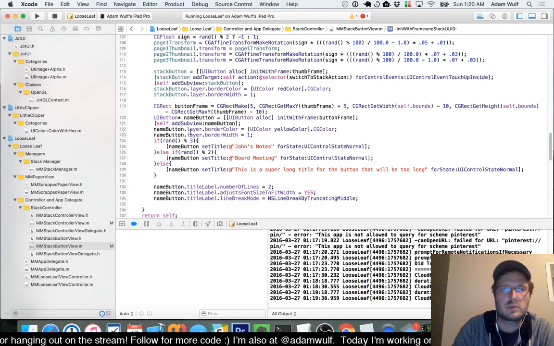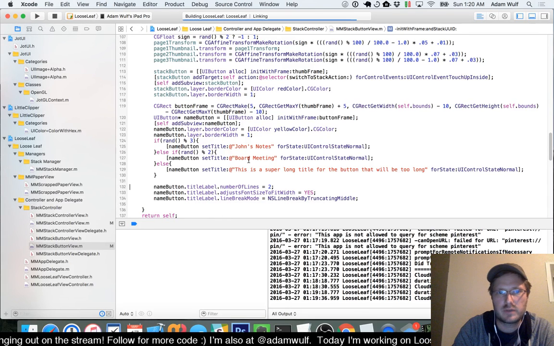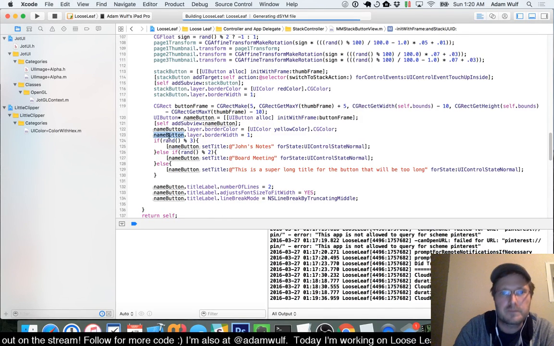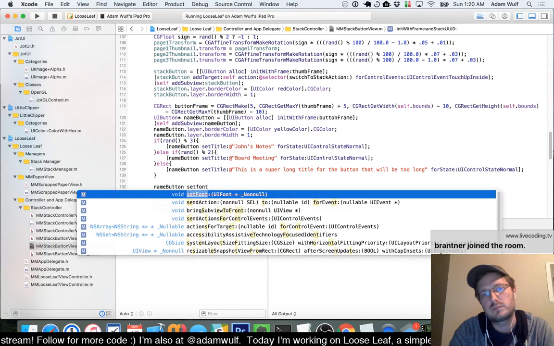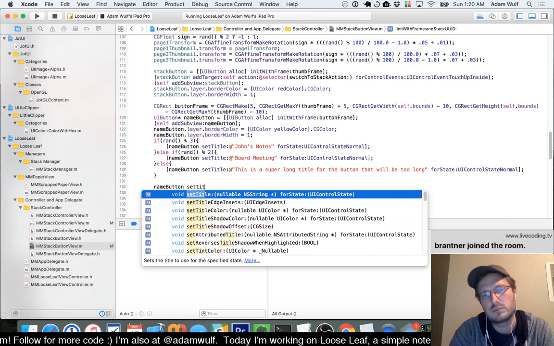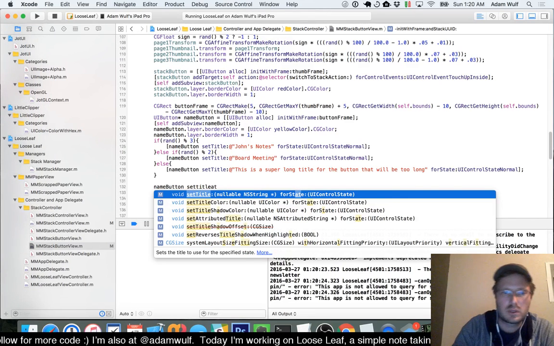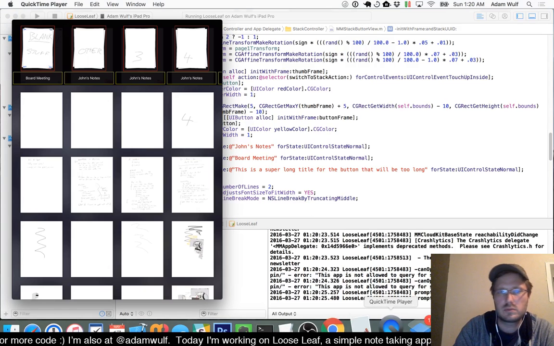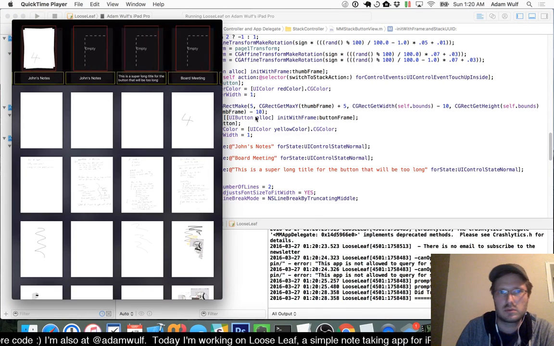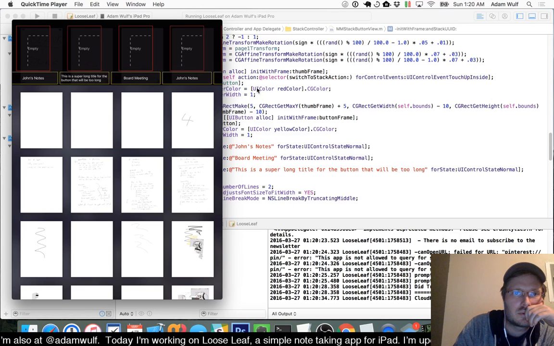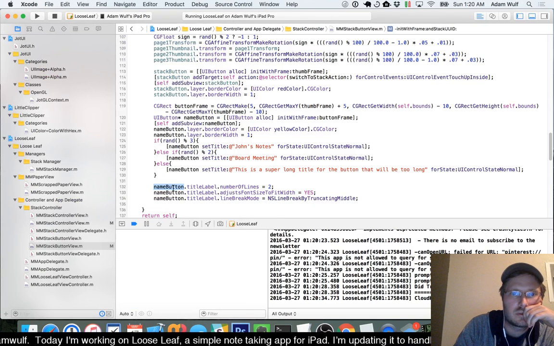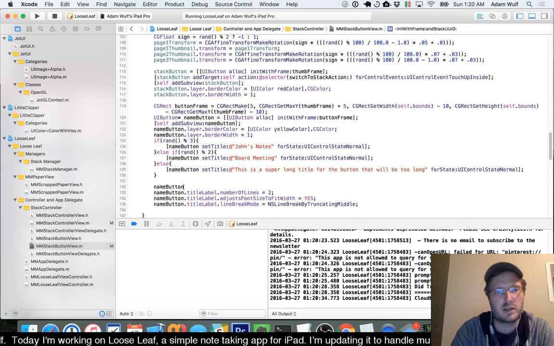But I think that's okay. Let's just see how much it fits, and let's also look at, might need to set attributed title. Wow, it didn't even span the full 2 lines.